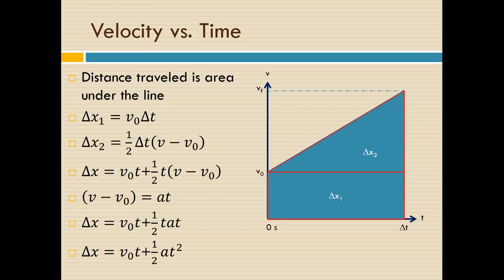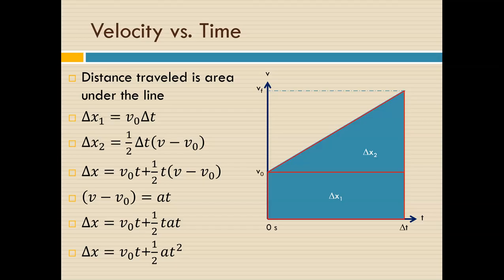Okay? Any questions so far? Go ahead. The question is, can this be for a non-constant acceleration? And the answer is no. The reason why is if the acceleration is not constant, you would not have a straight line on the velocity graph. That line would be curved. That means you could not find the area with the triangle. So this only applies when the accelerations are constant. That's actually a very good question. I got to keep stressing that. Okay? Ready? Yes, sir.